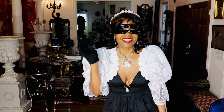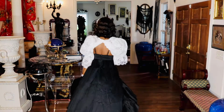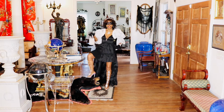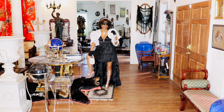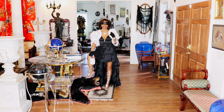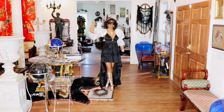I love this. I think they're unique. I think they'll be timeless. I think you can wear them anytime and they never go out of style. So this is my complete look for the showcasing today. And do remember, I'm gonna interchange this with the red and black ruffle jacket, and you all let me know which one you prefer, this with a dress or the red and black ruffle jacket custom made for me with a dress. So we're gonna do that as we go along with the showcasing.